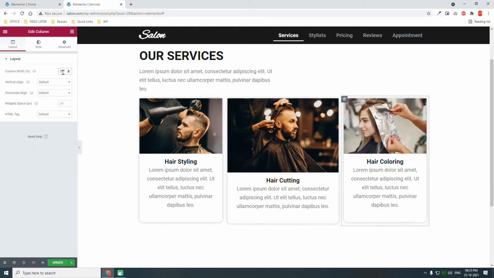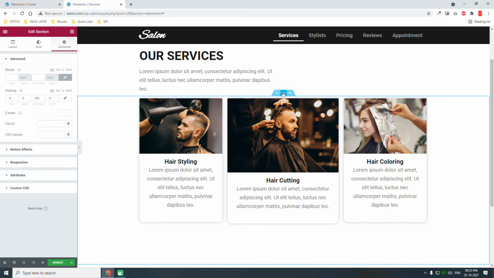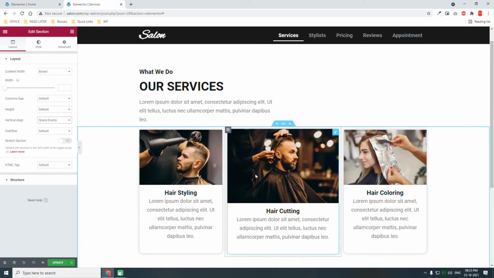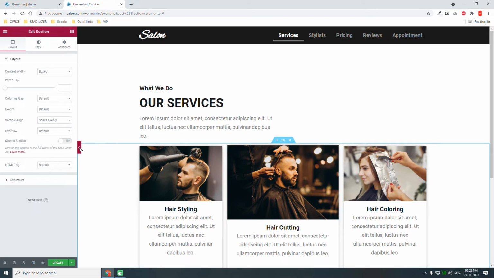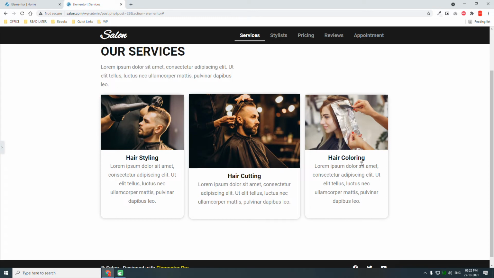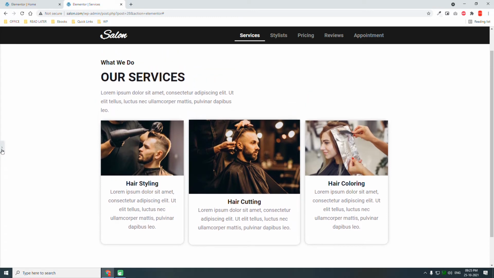Okay. And section setting, layout, it can align space evenly.